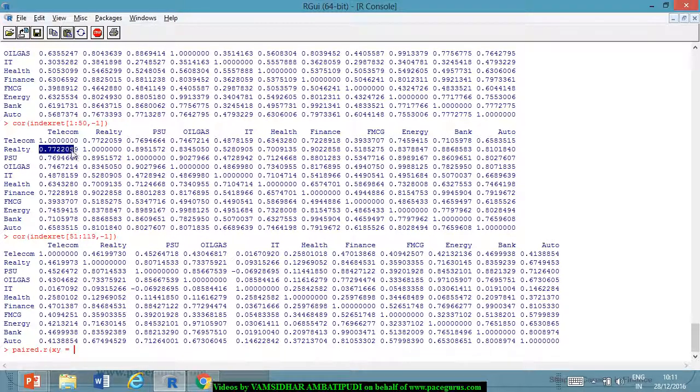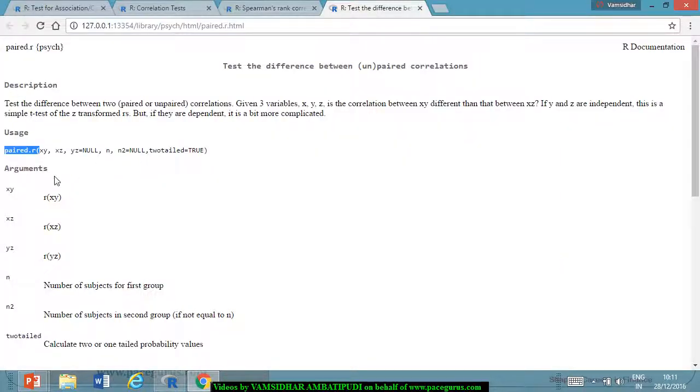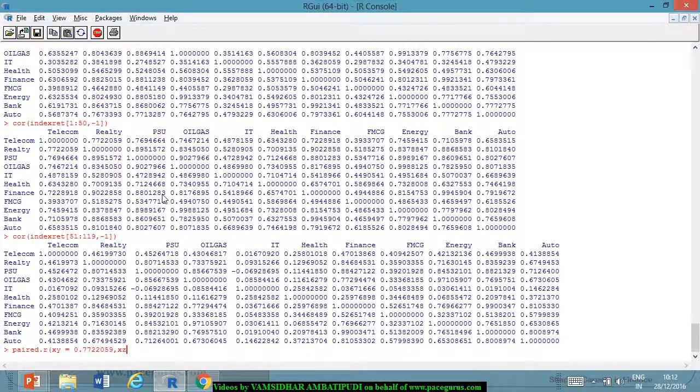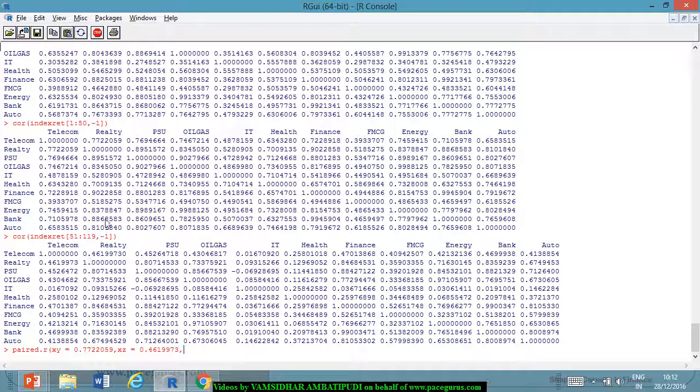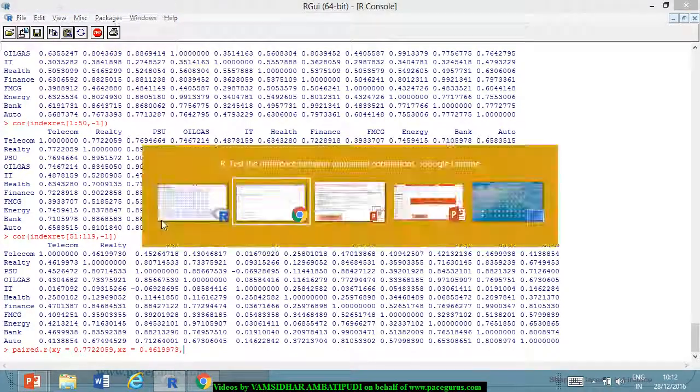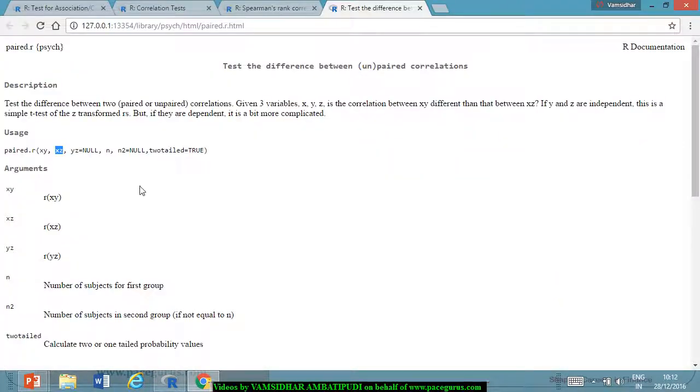That's the kind of correlation I'm talking of out here. And I will specify xz equal to 0.46. So I want to see whether these two correlations are similar or are they different. Now that I have assumed that they are independent, I will not bring in the relationship between these two data points. That I will take care in my next.